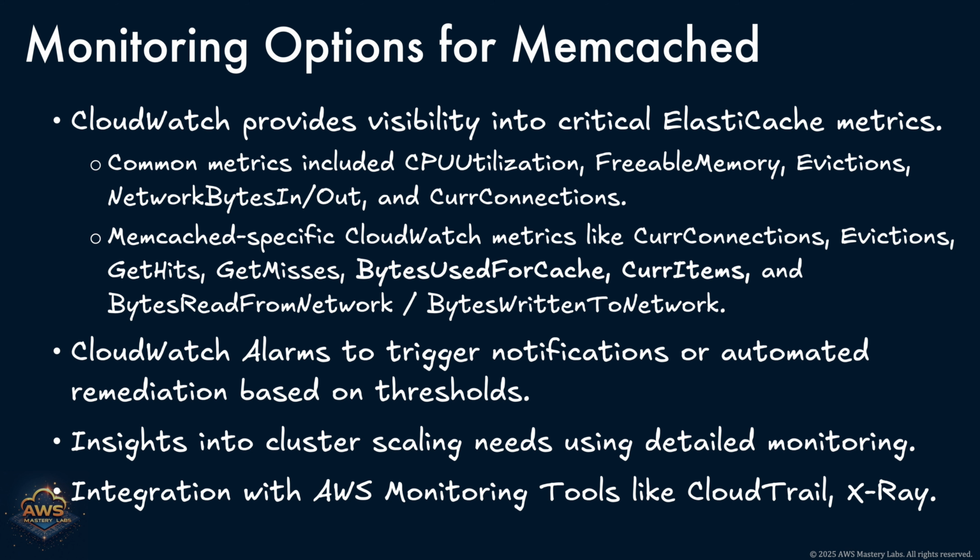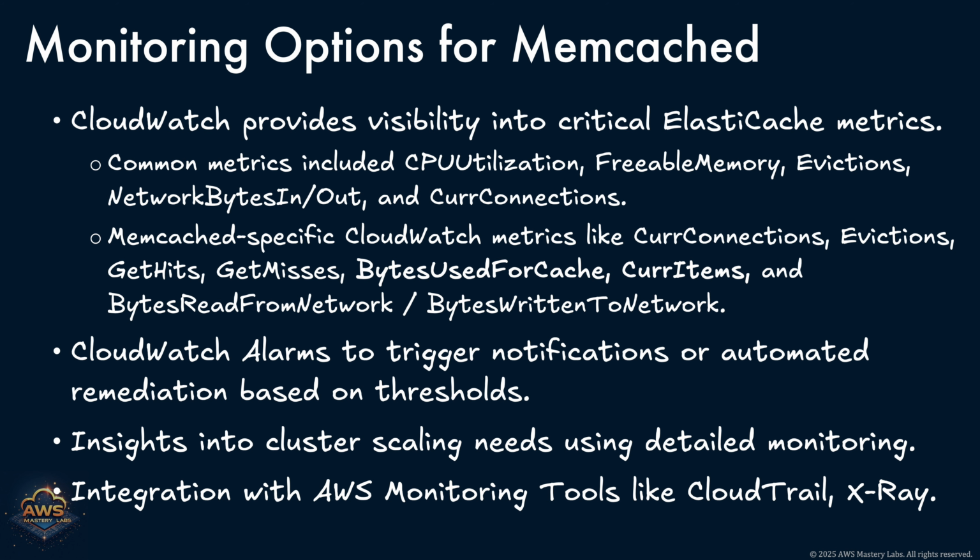In addition to general system-level metrics, CloudWatch offers Memcache-specific insights, like bytes used for cache, which tracks how much memory is currently occupied by cached items. Command get and command set provide counts of read and write operations. Bytes read from network and bytes written to network provide insight into network throughput, and get hits and get misses are used to calculate the cache hit ratio. These are crucial for evaluating cache effectiveness and the health of replication processes, especially in multi-node or highly available configurations.